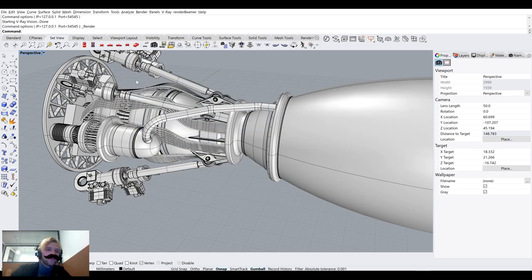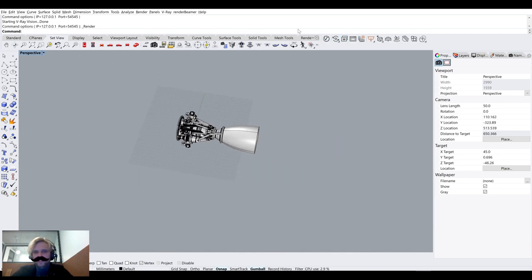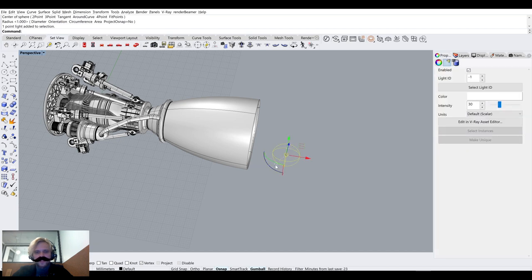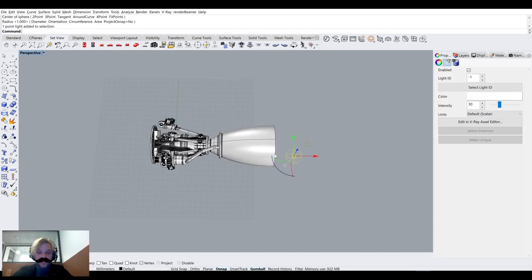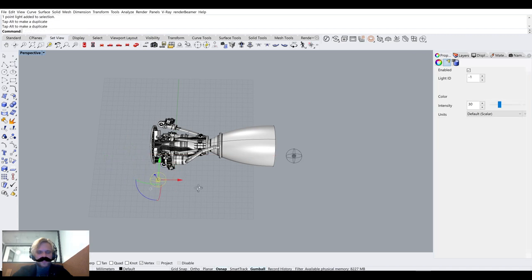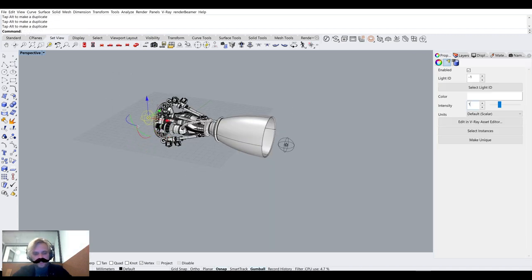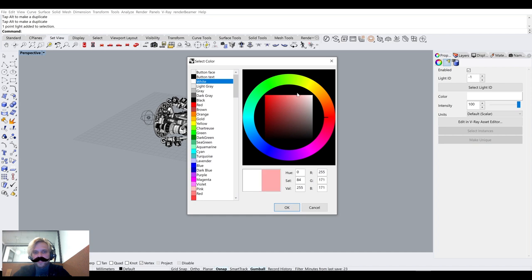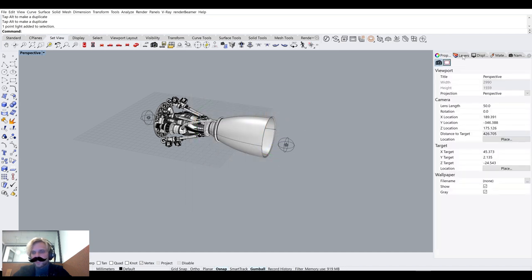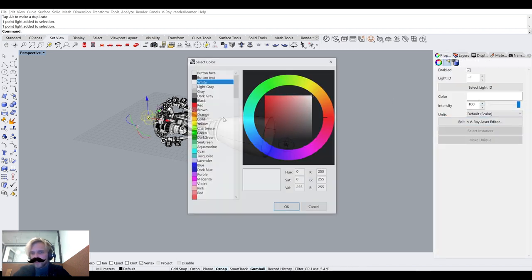Let's look at where it breaks down even further. Actually, before we do that, there are some cool things that I could show you. For instance, let's do sphere tools. So this spherical light and this spherical light right here, let's say intensity is 100 for both of them. Make unique. That's going to be reddish, and that's going to be bluish again.